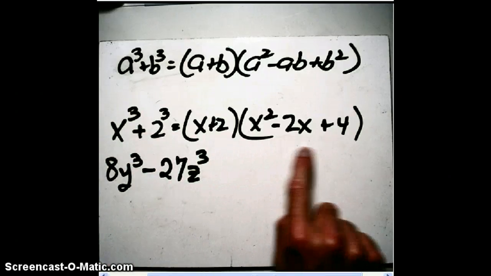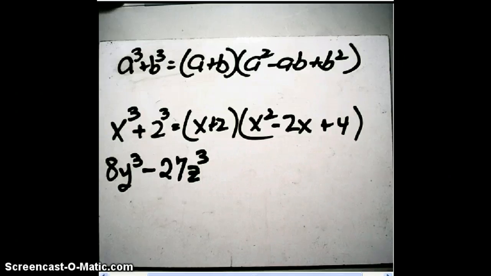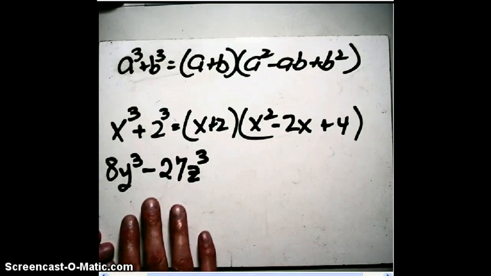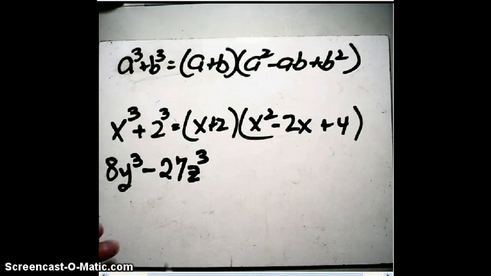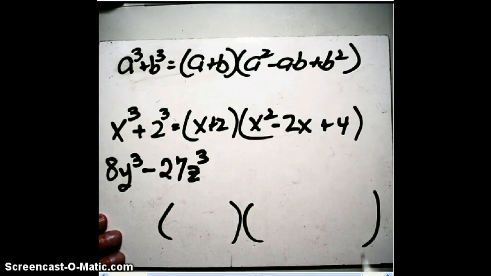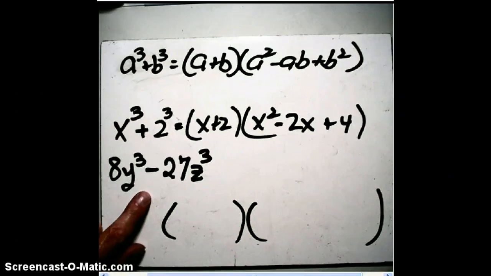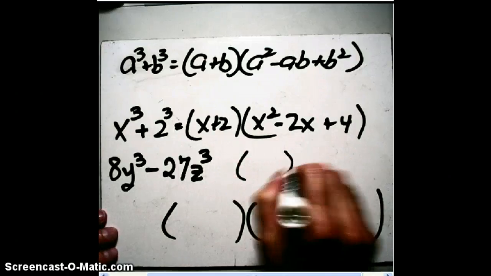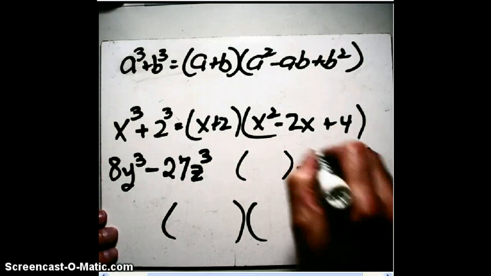You could use the box method to multiply that out. I know you're very excited about seeing that, but we're not going to do that right now. You could do that on your own. I'm going to finish off with this. I want to know if you could give me the binomial and the trinomial for this problem. Well, first of all, is it a difference of 2 cubes? I don't know. How do you know? That's a good question.